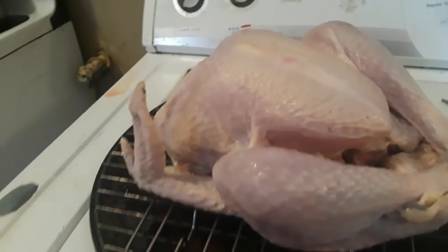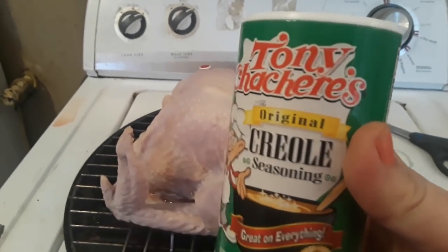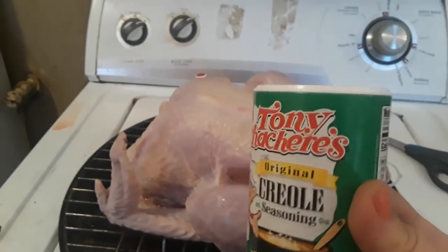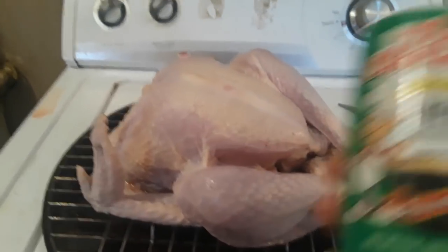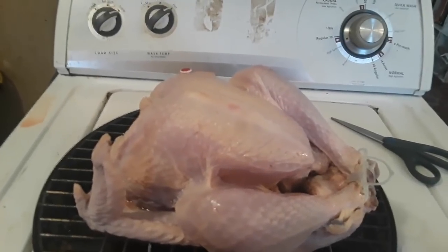And I'm going to cook her on the grill, and I'm using the Tony Chachere's Creole seasoning because it's good on everything. So I'm going to season the turkey with this and cook it on the grill. This is something bold, and I've never done this before.